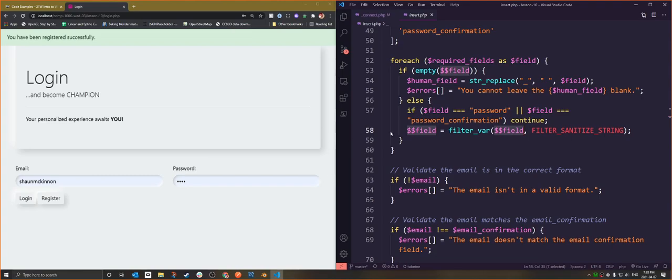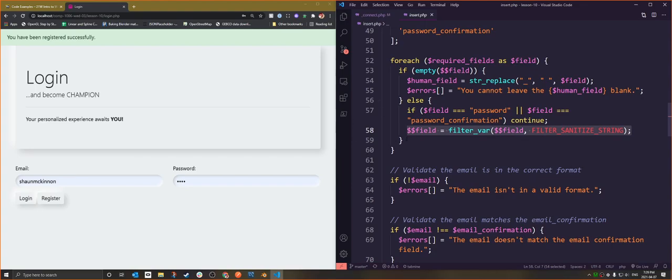So if they can render HTML, you can sure as hell render script tags, which means we're not sanitizing script tags, which means we're susceptible to cross-site scripting. So we need to 100% do this filter sanitize, because that will actually strip any script tags out, convert HTML tags over to their character encoded values, and basically just make all HTML and script tags junk.